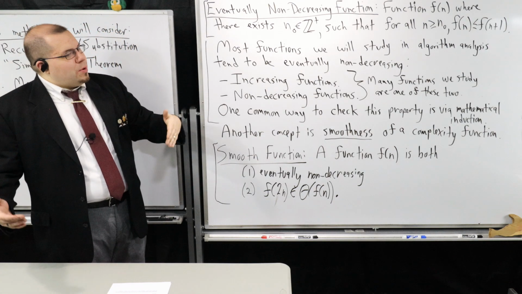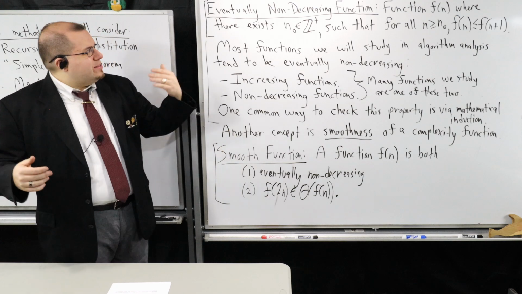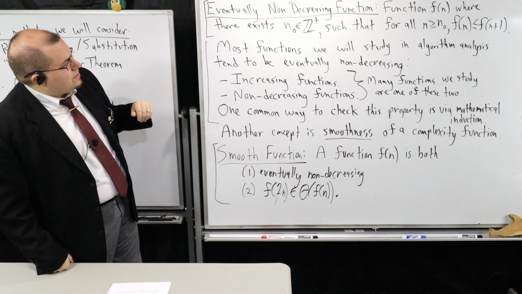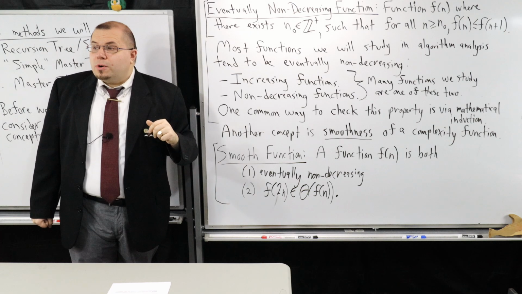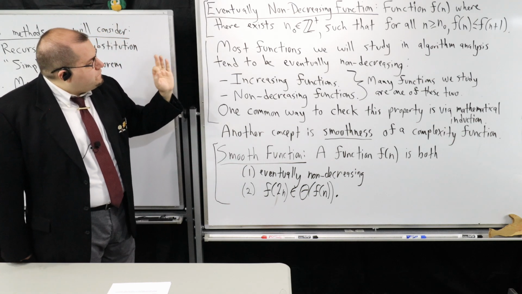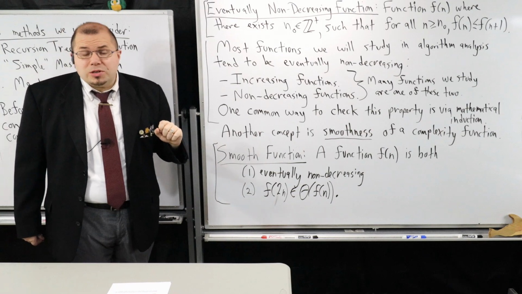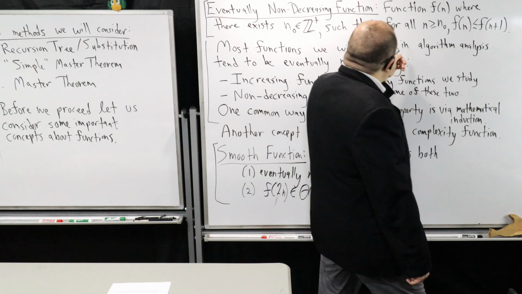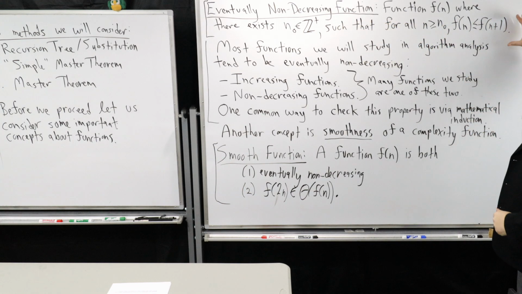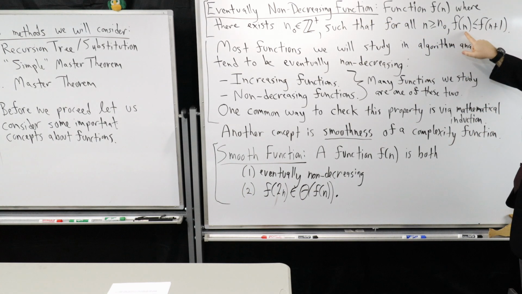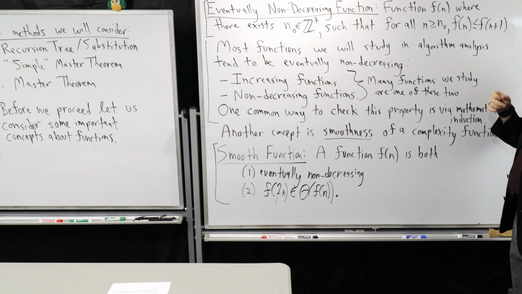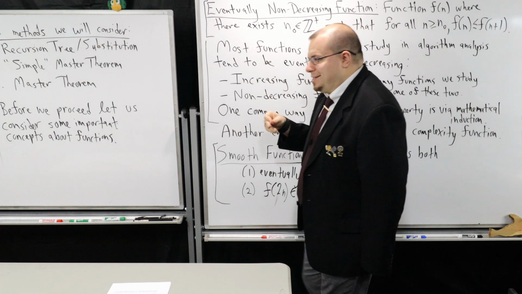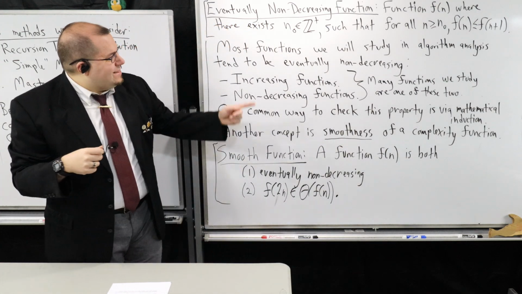So you may know what a decreasing function is, but may not necessarily know what an eventually non-decreasing function is. So this is a function f where there's going to exist some value, n0, quite similar to our big O notation definition, by the way, such that for all n greater or equal to this n0, if I put in n, I know that the value of it cannot be greater than if I were to plug in the next integer that's higher than it.